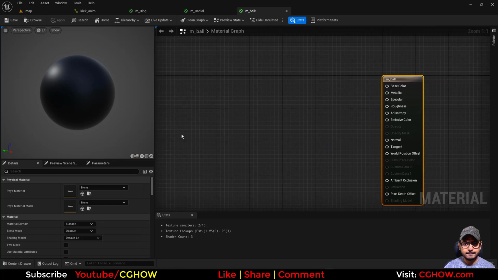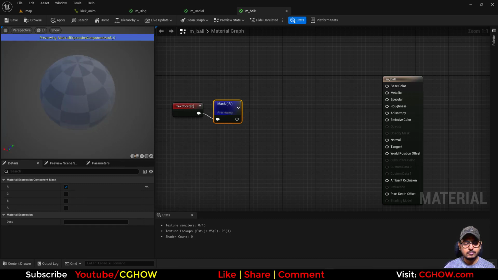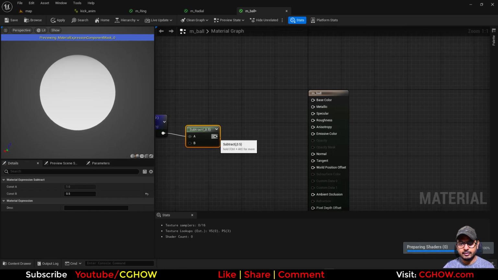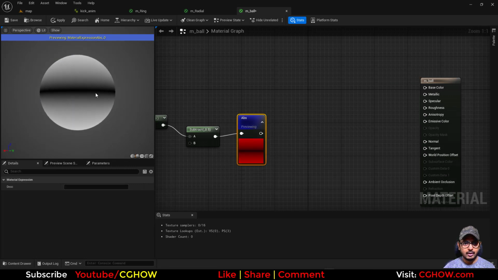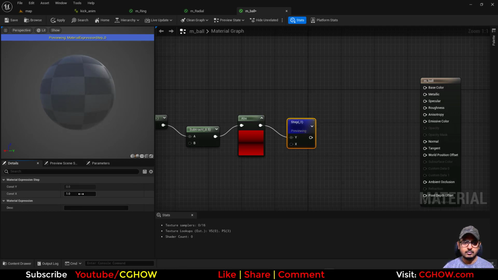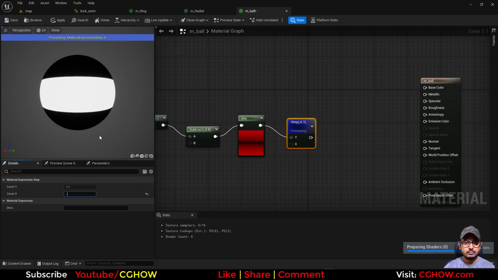In a sphere, if I take the texture coordinate and take mask, subtract 0.5, then I'll use absolute. So I have a band here, then step, this much.